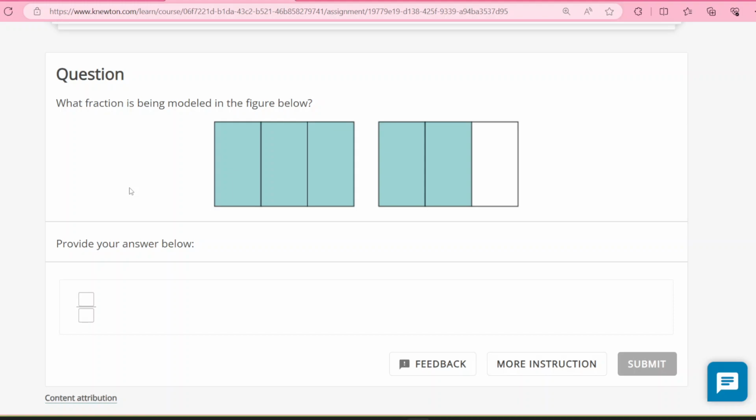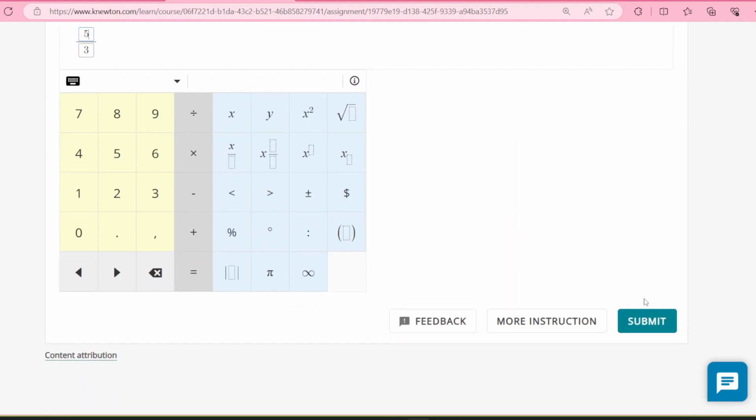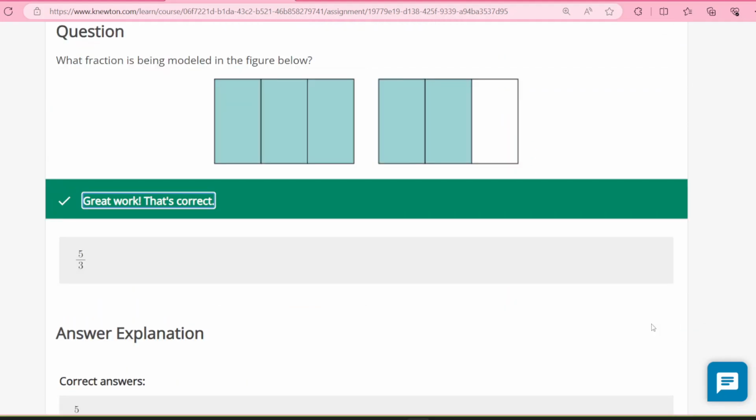Just remember, one shape on its own is considered one whole unit. So here I have a whole unit broken up into 3 equal pieces. So my denominator has to be 3. And in this whole unit, there are 3 of them filled out. And this other whole unit, there are 2 of them filled out, making a total of 5 of these thirds. So this is a picture representing the number 5 thirds, 5 over 3. Now, if you were writing a mixed number, that would be 1 whole unit filled in and 2/3 of a unit filled in, 1 and 2/3, but they wanted the improper fraction here. 5 of the thirds are filled in. Great.